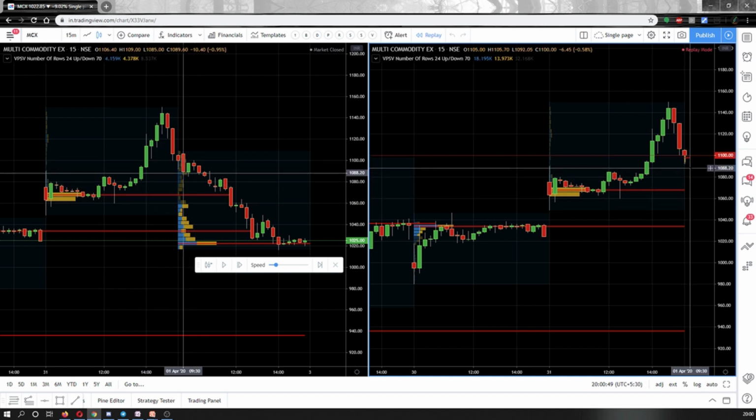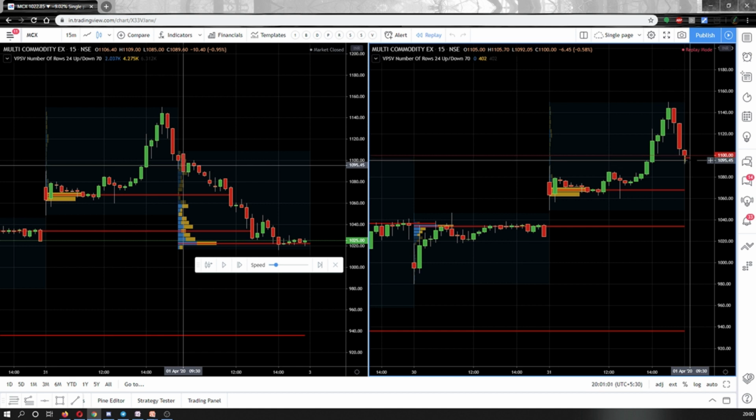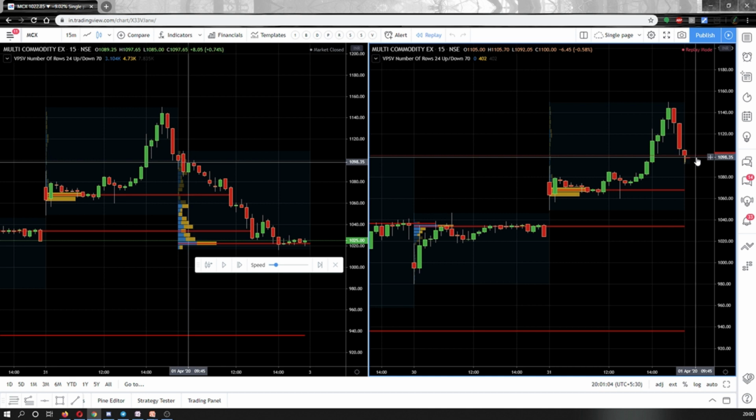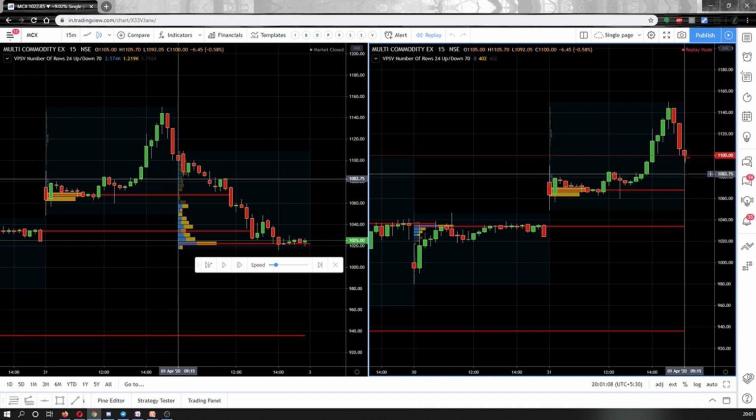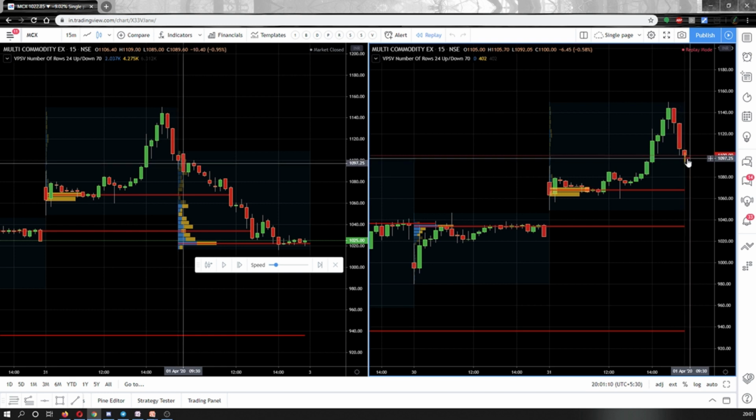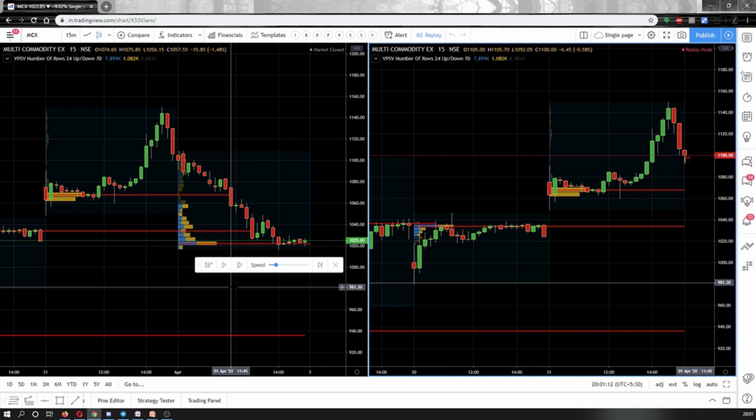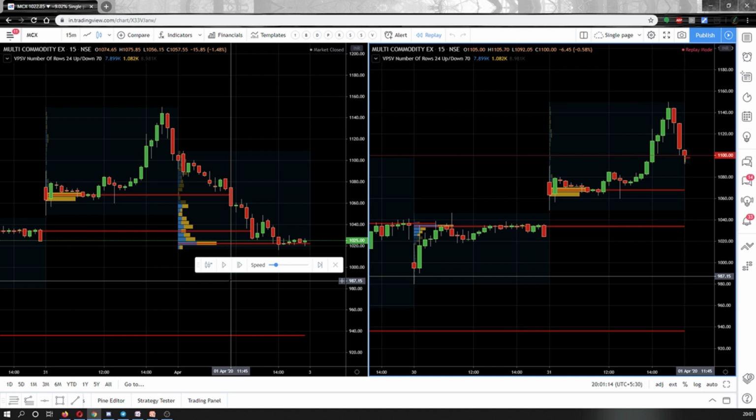For every 15 minutes the POC line will keep forming. It's not that the POC line will form only at the end of the day. As the candlesticks form, as the volume comes in or goes out with the movement of the script, the POC line adjusts itself accordingly. So at 9:15 you see the POC line here. Now I'm playing it again. Just a moment.